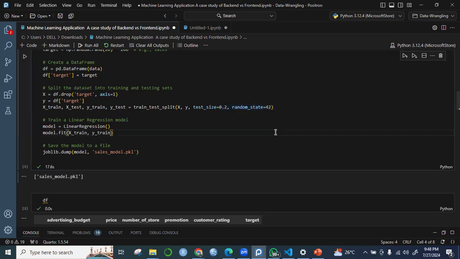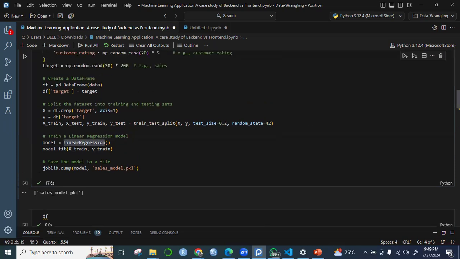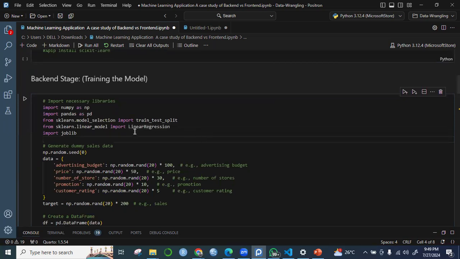At that junction, what will I do? Then I have to form my model. For forming a model, there are a lot of machine learning algorithms you can train a model on, but I choose to do only linear regression. We call this linear regression an OLS, ordinary least squares model. So I say model is equal to LinearRegression. This linear regression you are seeing here, look at it up there. Let me show you in the library part. Look at it. This is linear regression.